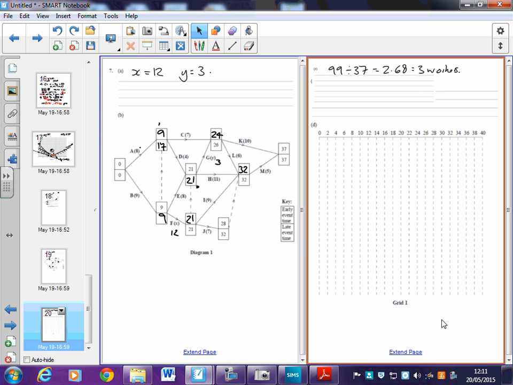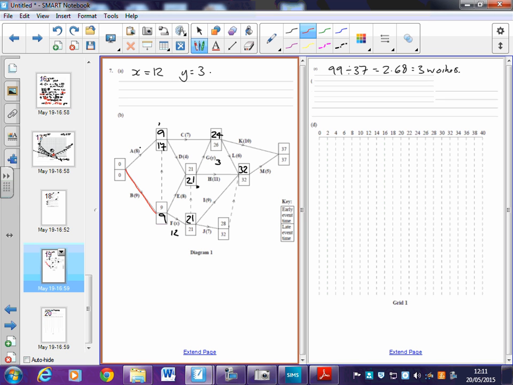Right, so we're drawing a cascade diagram. First job is to put the critical path along the top. So let's find the critical path. It's going to be from 0 to 9. From 9 plus 12 is 21. Then 21 plus, it's going to be that dummy there. Then 21 plus the 11 for the 32. And then 32 plus the 5 there. So I need to get those activities on there first, the critical path.